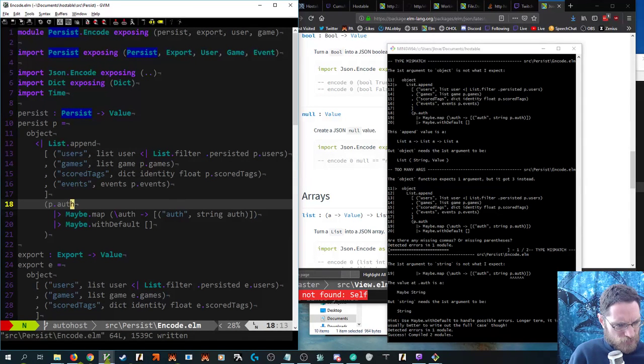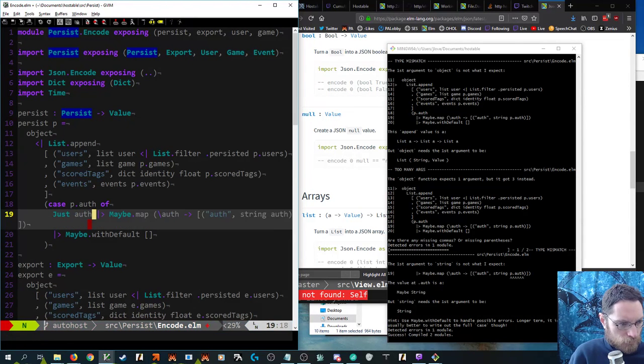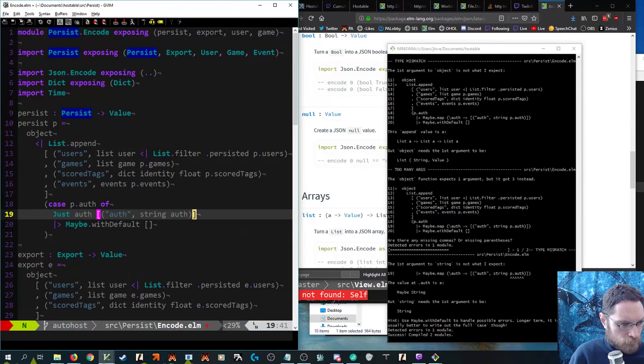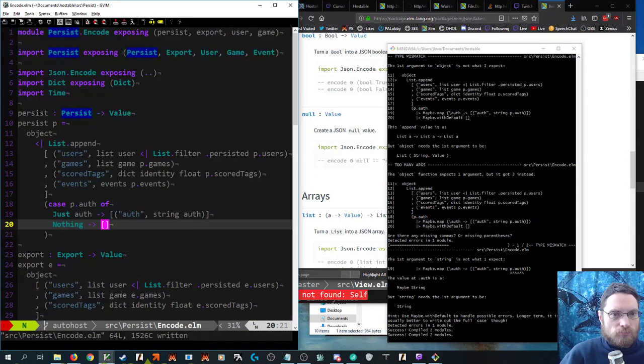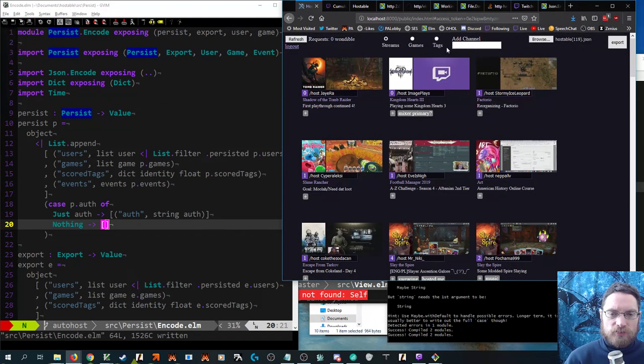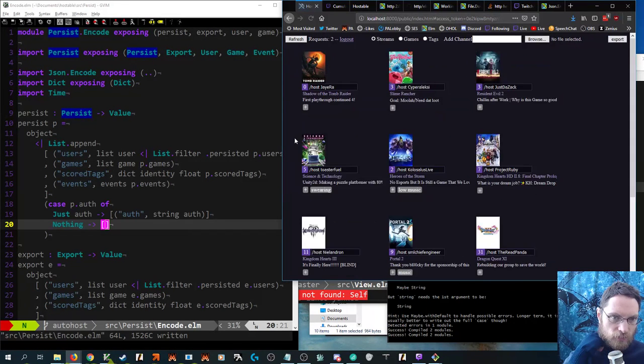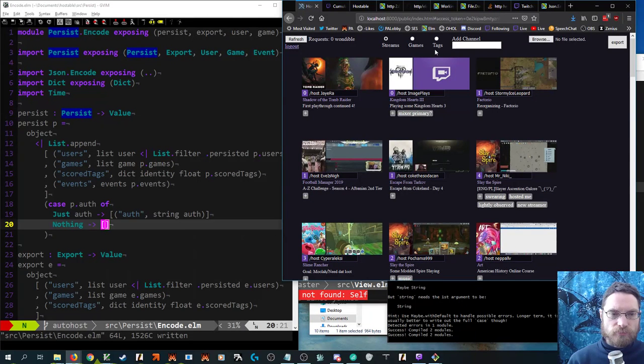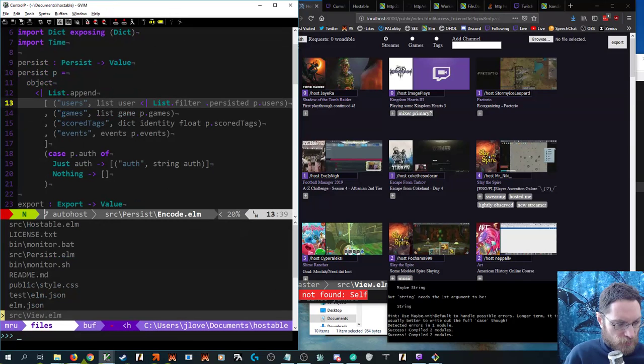This might be worth a case, because that would automatically handle breaking things out. I might still need the brackets. Alright, so if we export that. Oh, no, this is persist. Not going to export at all. My app has to bring this back.